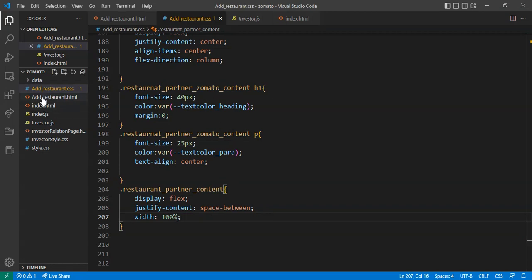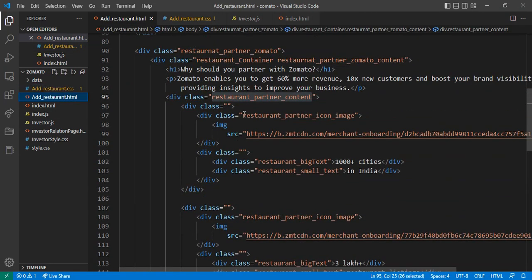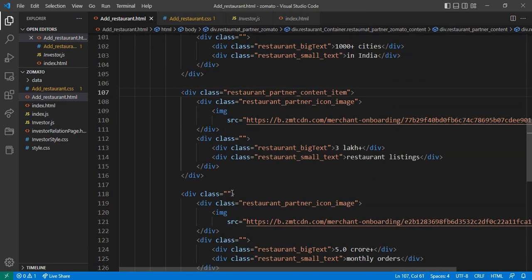Let me come here, and now I want to design the items one by one. We can give the restaurant content list, and we can give the directory item. Just copy this class name and add it to every div tag here. I can add here also and here also.